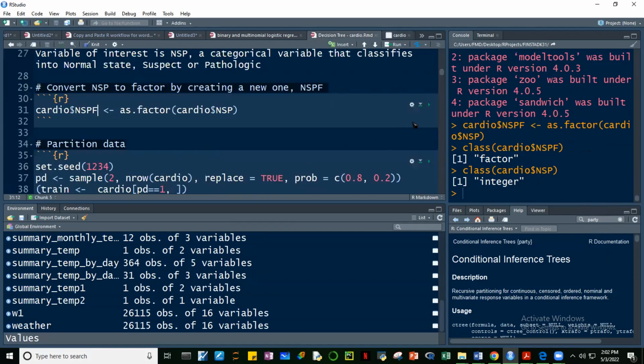Okay, so let's proceed. Now, as you know, guys, when we do modeling, it's best not to use all your responses, no? It's best not to use all the samples.